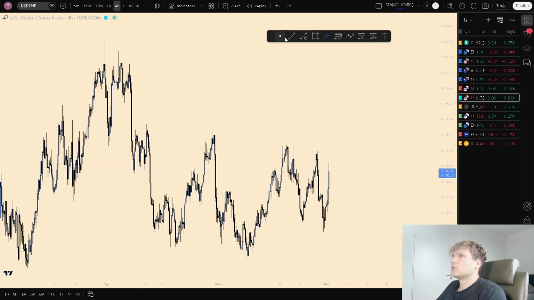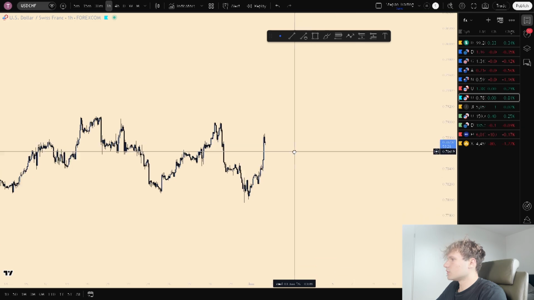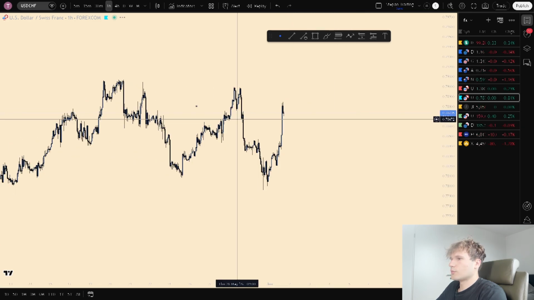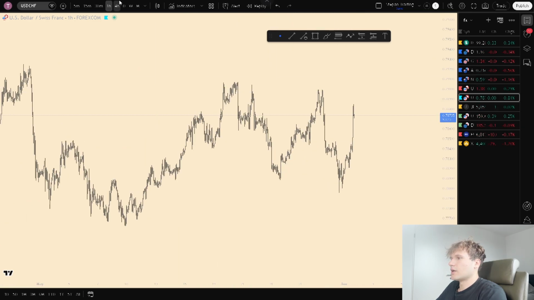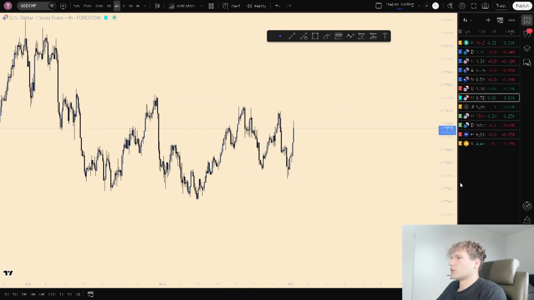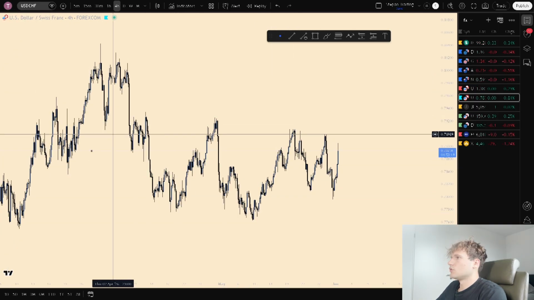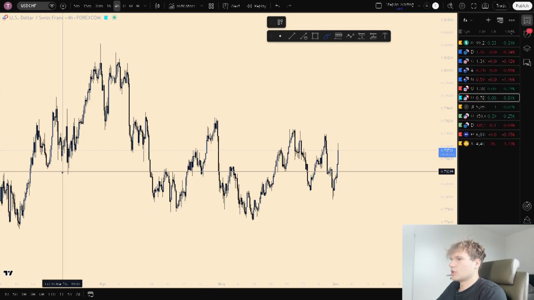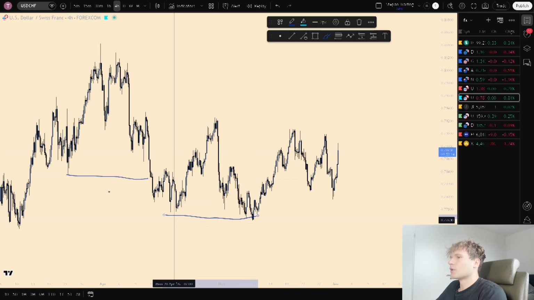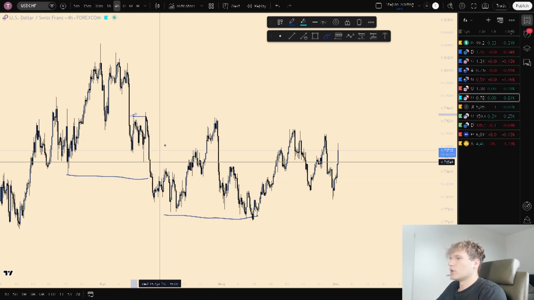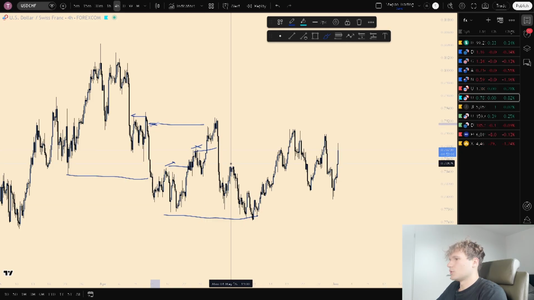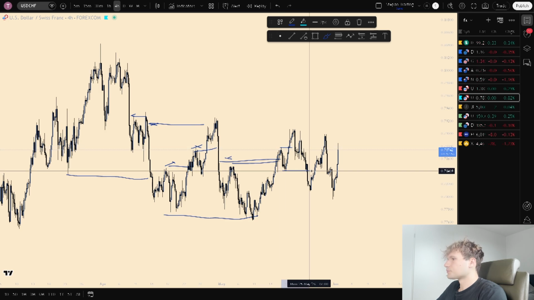Then USD Swiss. Looking at USD Swiss, it's still bearish because we have this bearish trend that's been going on for a long time. You see a break of structure here, now a break of structure here, and always we take liquidity and move down. We engineer some liquidity here and take out this liquidity and move down. Now we took liquidity above those two highs, we saw a break up and then a breakdown.